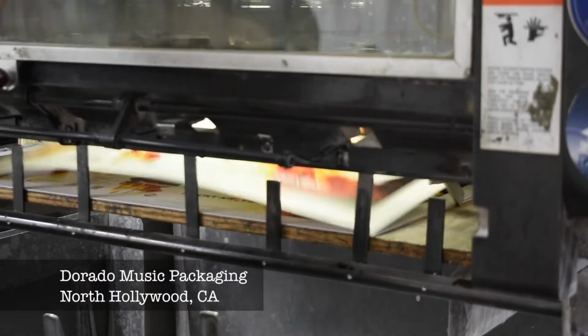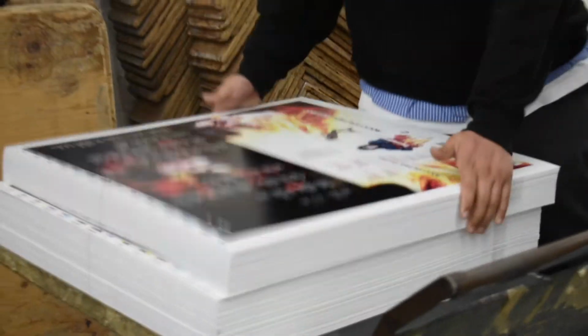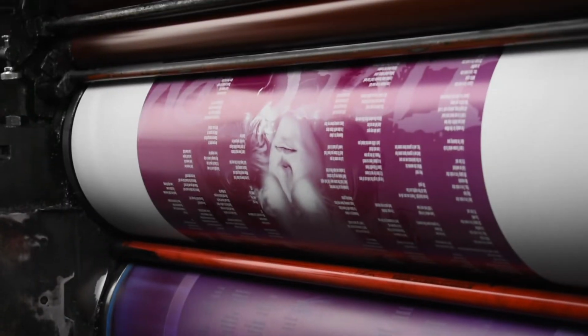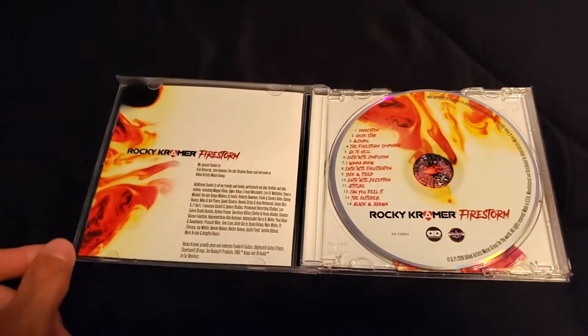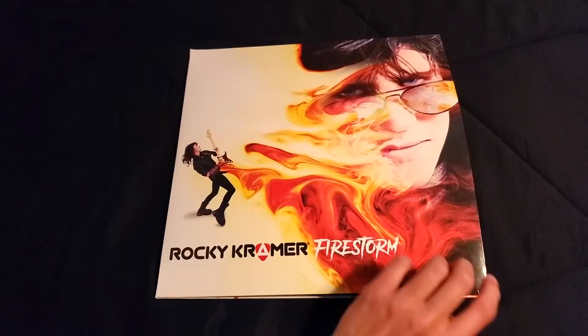After mastering, the only thing left was manufacturing. I actually had the chance to see the printing of the vinyl jackets at Dorado, and they had this huge 5-color Heidelberg press where you could see each color get printed. Going from having an idea in my head to having the physical product in my hand was very satisfying.